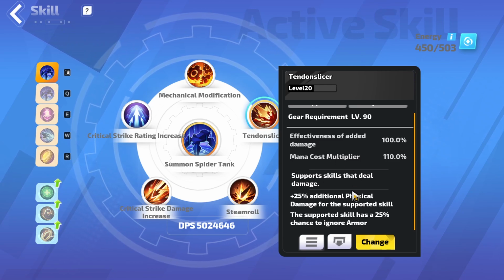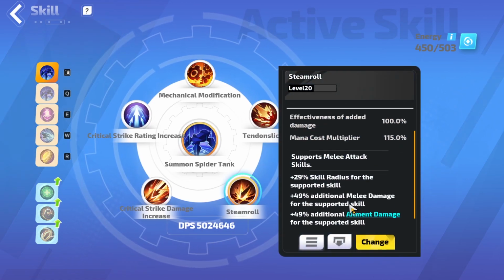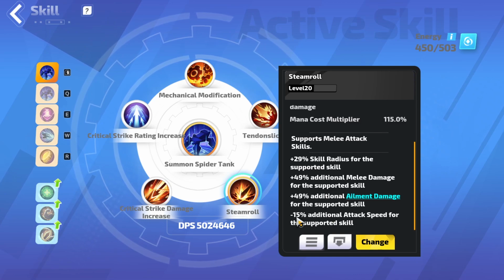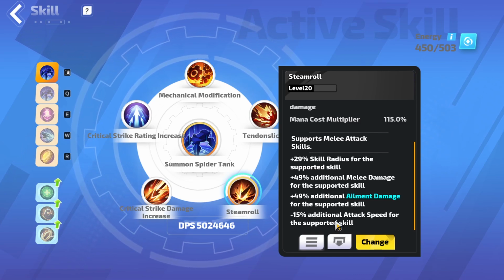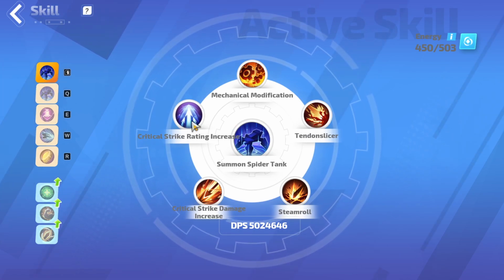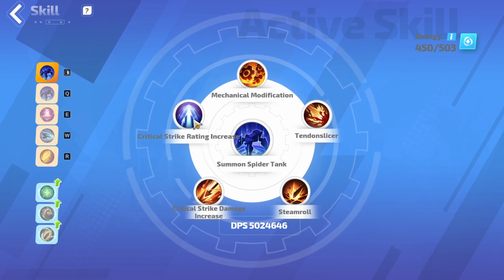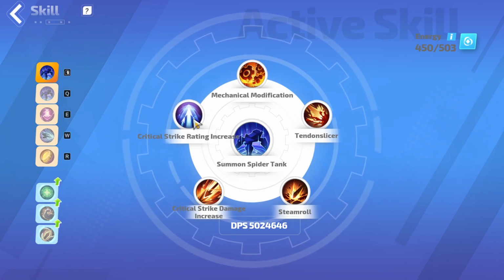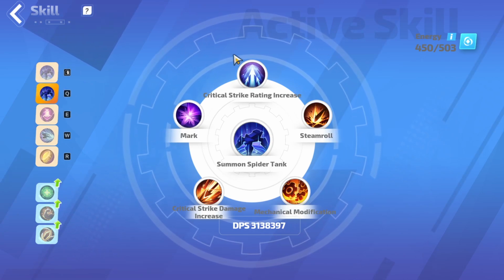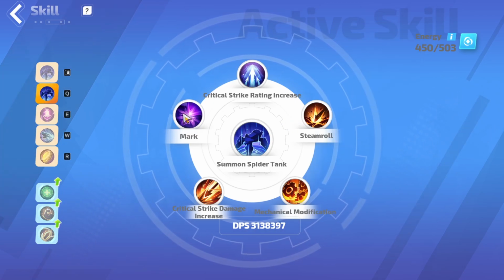So we are going for Tendon Slicer for chance to ignore armor and physical damage, and Steamroll for the additional damage, and we actually don't even get that much negative effect from reduced attack speed. And I'm using critical strike rating because I'm lacking crit, but once I craft a weapon with critical strike rating, I'm probably gonna be able to remove that and go for something like minion damage or minion life. I'm not sure yet.